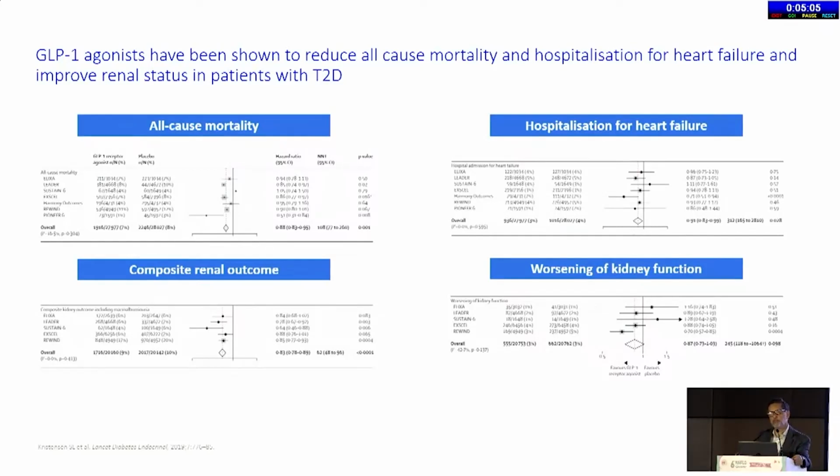Now, the reason GLP-1 agonists have taken the metabolic field by storm is summarized in this slide. If you look at all-cause mortality, composite renal outcome, worsening of renal function, or hospitalization for heart failure, in meta-analysis summarizing the data, it is significantly superior to placebo for all of the above. And in people who are at metabolic risk, especially diabetics, it has been shown to improve glycemic control, core MACE, renal function, and actually there's early data that it reduces neurocognitive decline as well.